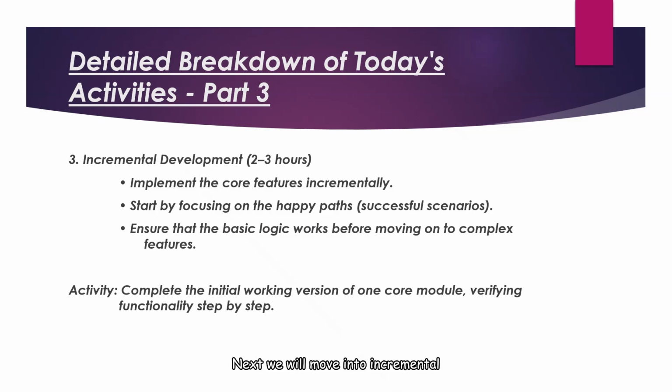Next, we will move into incremental development, which will take another 2 to 3 hours. Here is where the fun begins. You will start writing the actual functionality for your modules, focusing first on the happy path, the successful flow of your system. For example, if you are working on an order management module, implement the flow where an order is placed, processed, and delivered successfully.